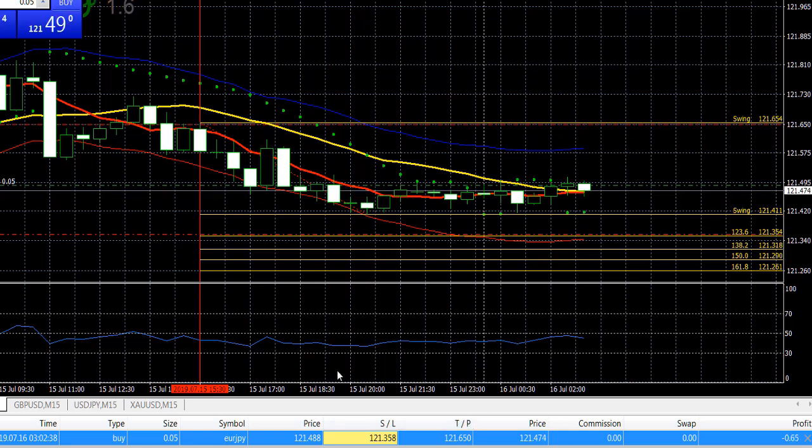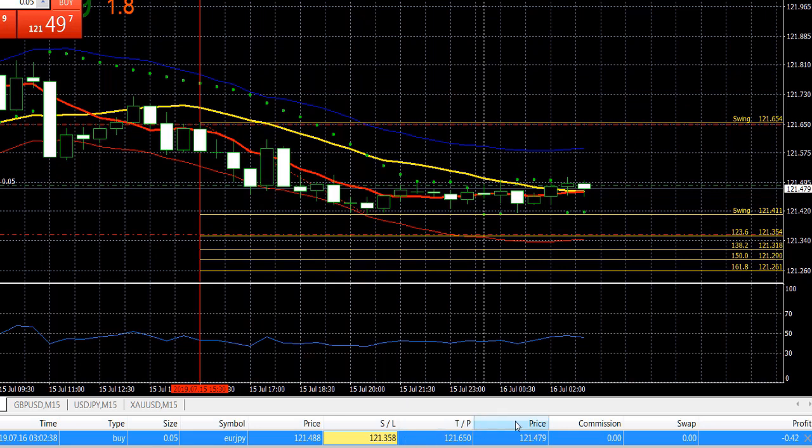As it moves in our desired direction, it'll move our stop loss. It'll keep it 5 pips behind the current price. So once it moves to break even, it will start to trail, and it'll trail 5 pips behind the current price. That way, if it retraces, the trade goes backwards on us and goes against us, it'll stop us out and will at least be at break even, if not a couple of pips in profit.